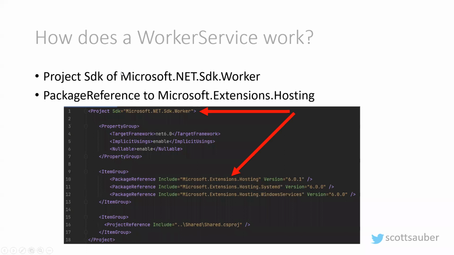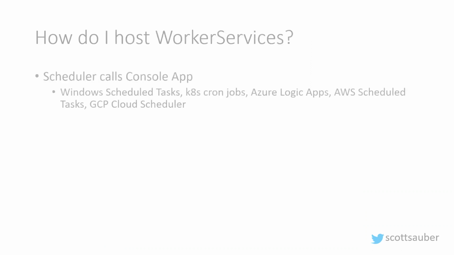All right. So if you crack open the csproj, one thing you'll notice is the project SDK is of type Worker instead of, you might be used to, Web for a web project. And then it's got these different packages here, Microsoft.Extensions.Hosting, which gives you that IHost. And then I've added the systemd and Windows services packages as well.